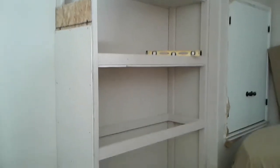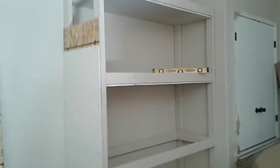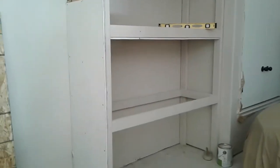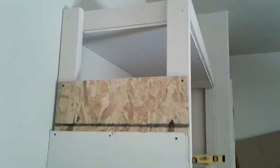Hey YouTubers, SSG here. Sorry I haven't made any videos lately — I'm working on some projects in my home. I just wanted to show you, if you're thinking about building a shelf in your garage, the six steps on what you should do. You can see here I've already started the framing on this particular shelf, and I want to make sure this shelving is going to be secure and not go anywhere — no rocking, no nothing.